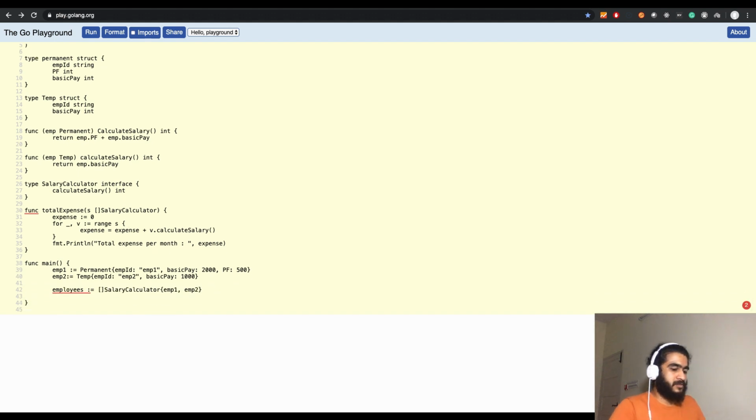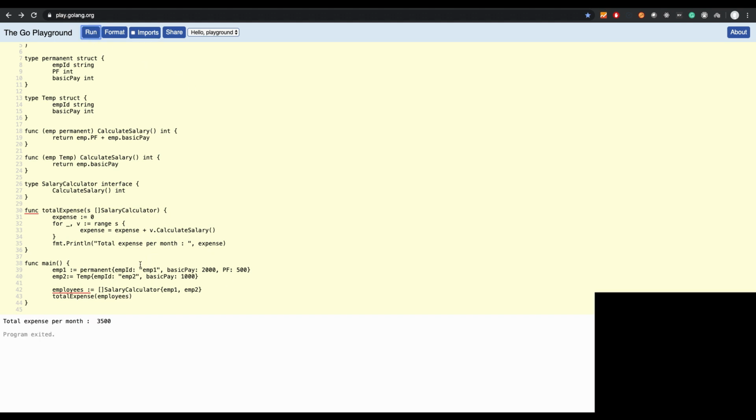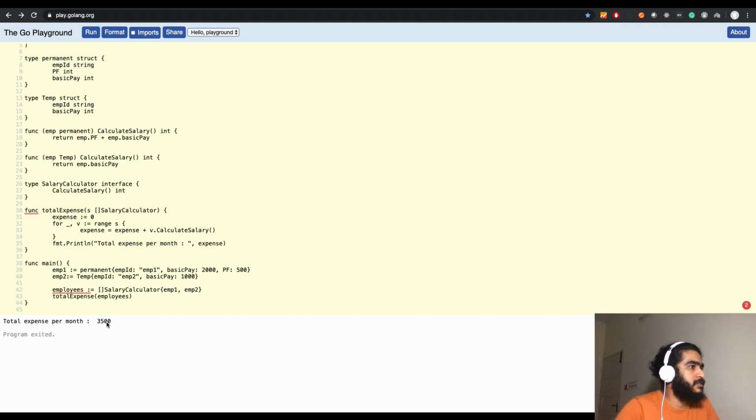I need to pass my interface to totalExpense. Let's run the program and see. This is the total expense we calculated: 2,500 in total.